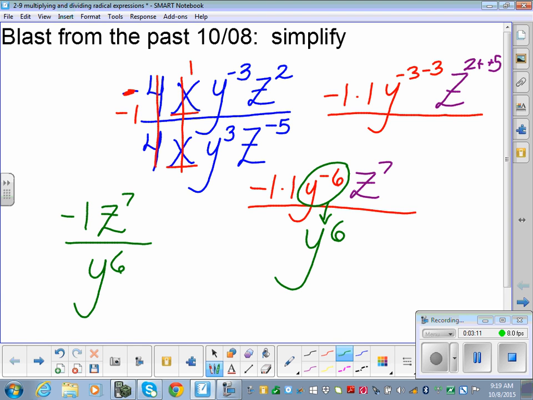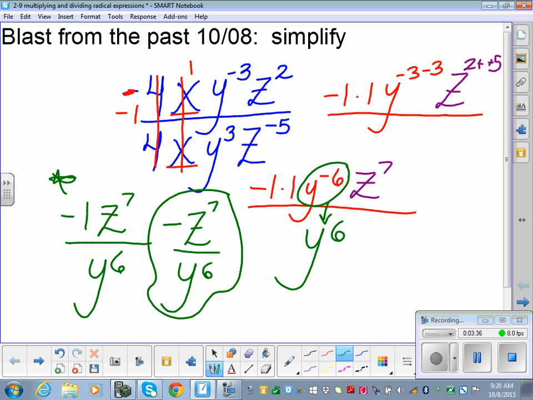Now on an ACT, they would go one step further. On my test, if it was multiple choice, and I'm going to make it a goal on the next test to do a few multiple choice for you, I would go a step further. Because negative 1 times z to the 7th is just negative z to the 7th, right? That's the same thing. It goes without being said that the 1's there. So this would be the most correct answer. I would have accepted this one on a test, though, if it wasn't multiple choice. Questions on that? Are we getting more comfortable with properties of exponents, the stuff we should have learned last year? Okay, good. That's what I like to hear.